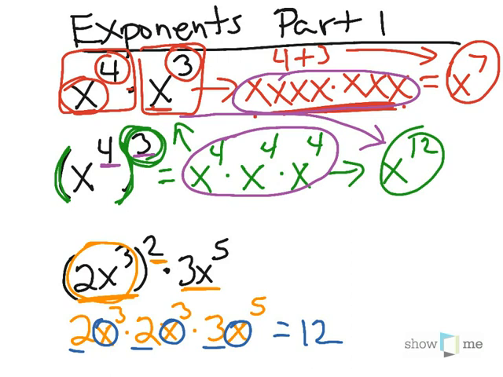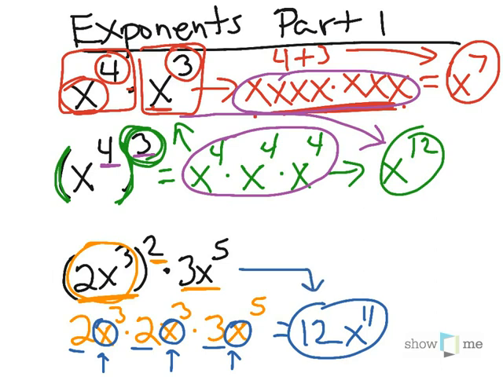So here I multiplied x by itself 3 times, then another 3 times, and then 5 times. How many times total did I multiply x by itself? 3, and 3 would be 6, and 5 would be 11. I really took x times itself 11 times. And that's what we call the simplified version of this problem.